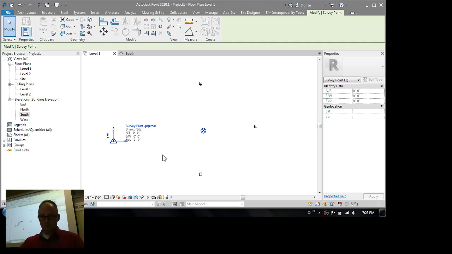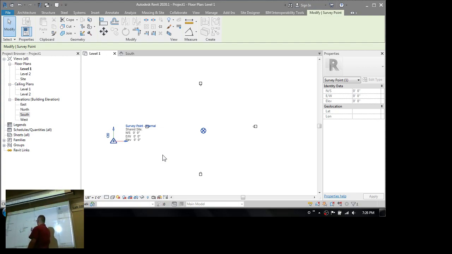And if we need true north to point in a different direction, we're going to talk about at least 2 different ways where we can make that happen.